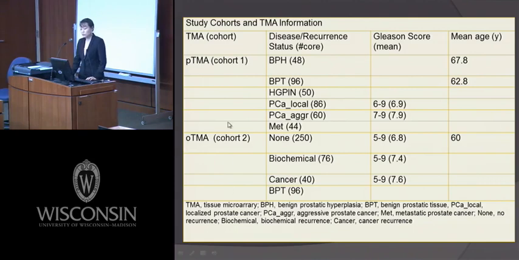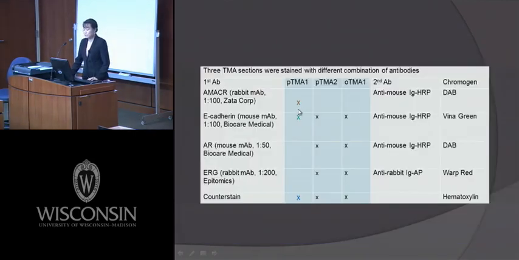I used two cohorts to construct two TMAs: one is a progression array, and the other is an outcome array. I stained one progression array with two antibodies, E-cadherin and the biomarker, with hematoxylin counterstain.